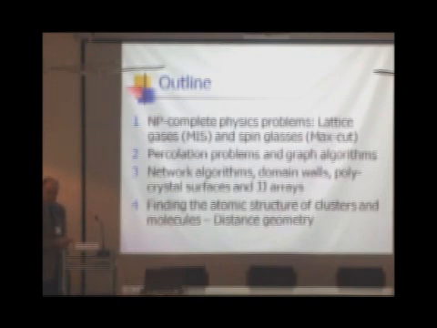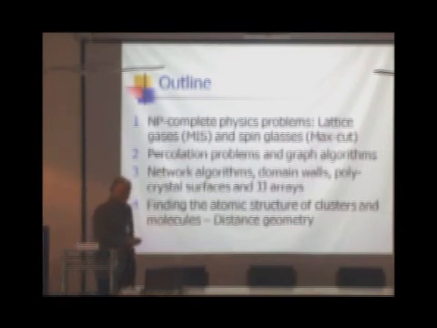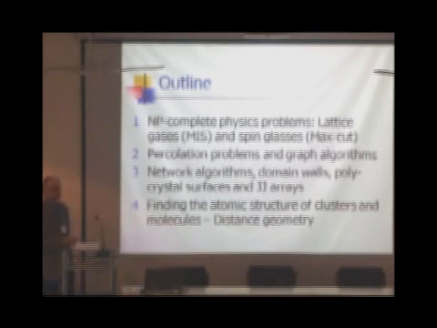If you look closely at what they do, they represent the NP-complete problems as graphs with a binary variable at each site, and in physics terms, that is a lattice gas. The spin glass problem maps to another problem in the NP-complete class called max cut, and that mapping has been known for some time and is the basis of the best exact algorithms for the spin glass problem. So this is an NP-complete class.